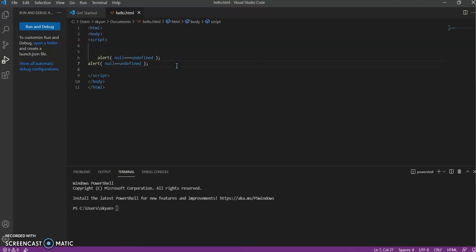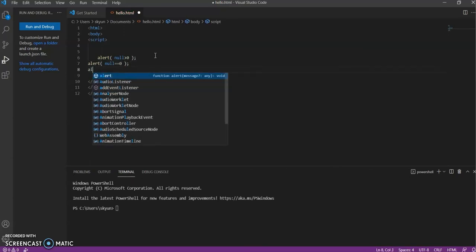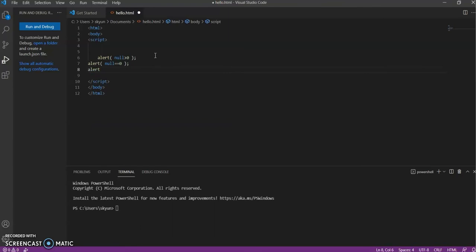So now let's check null versus 0. Is null greater than 0, or null is equal to 0, or null is greater than or equal to 0?